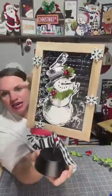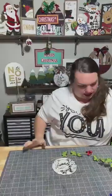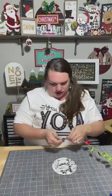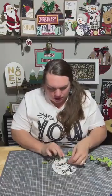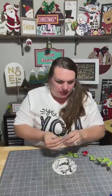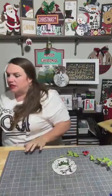All right, so on this project, when I did some embellishments, I just took some of the leaves that I have right here, and I'm going to use those same things. I think we have some dark, some light. Okay, well, I just cut that apart. That's awesome. But I think this will be good because I'm going to use a darker green. Yes. Okay. I think I have it now.